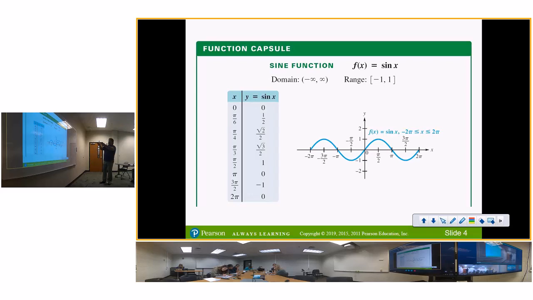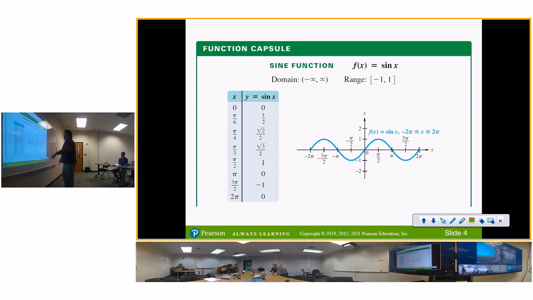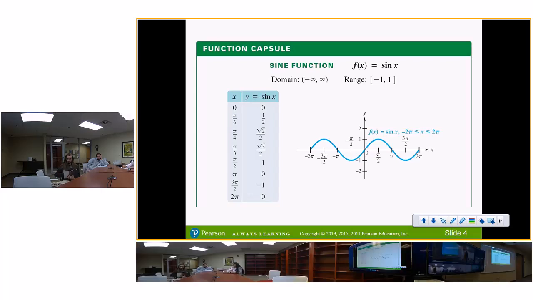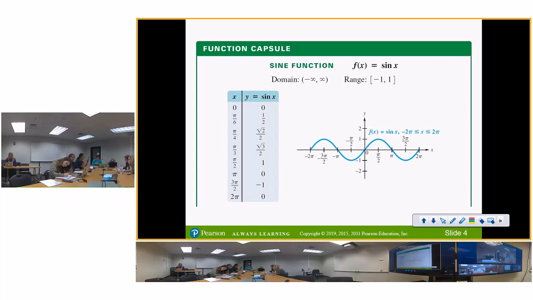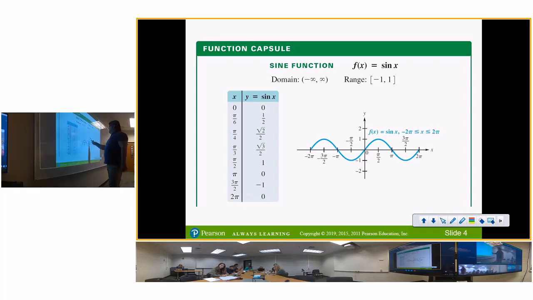Now, this is what you should have in your notebook, in your parent graphs. You should have this. And if you want to write the table down, that's fine, but you need to have this in your parent graphs. So write that down, and you go ahead and write negative 2 pi to 2 pi. That is normal. Some people make that the normal period, because that's one rotation to the what? Left, and one rotation to the what? Right.